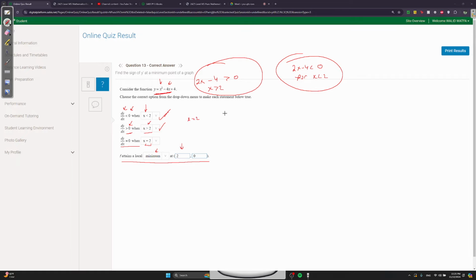Let's see. Find the second derivative. We call it d squared y over dx squared, by the way. 2x minus 4, derive it again. 1 times 2 is 2, minus 4 times 0, it doesn't get derived. So your second derivative is 2, which is greater than 0. It's always greater than 0. That means x equals 2 is a minimum. How do you find the y coordinate? You substitute 2 here: 2 squared minus 4 times 2 plus 4. So you're going to get 0.